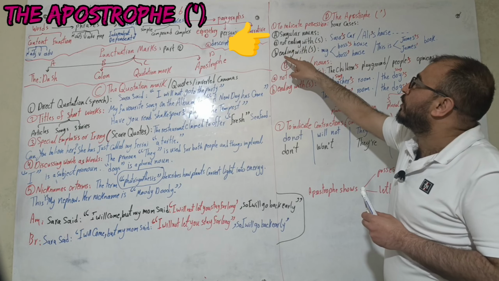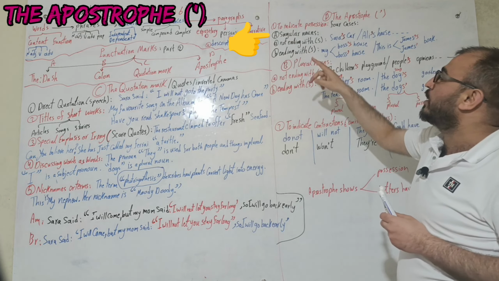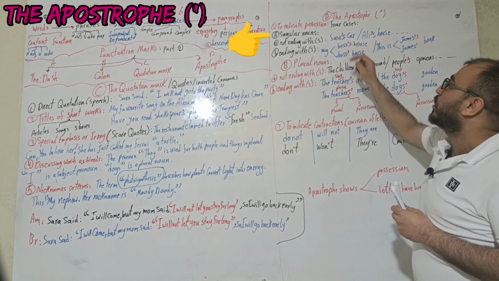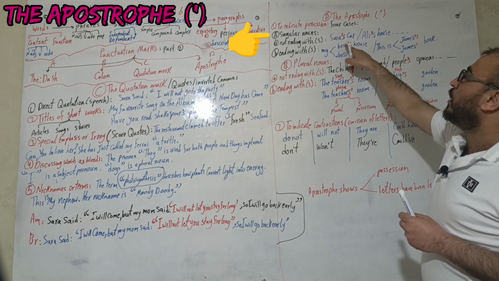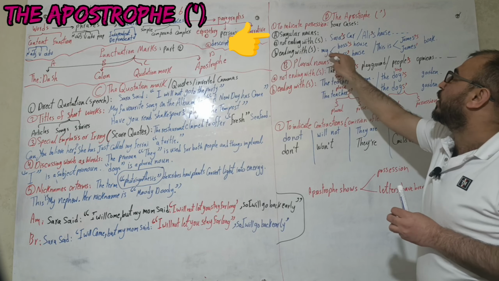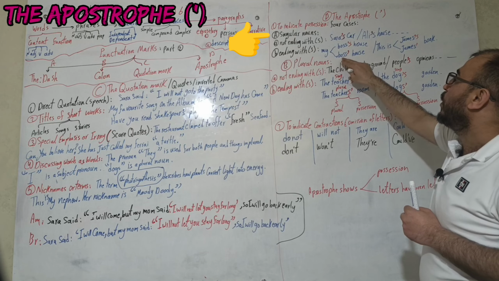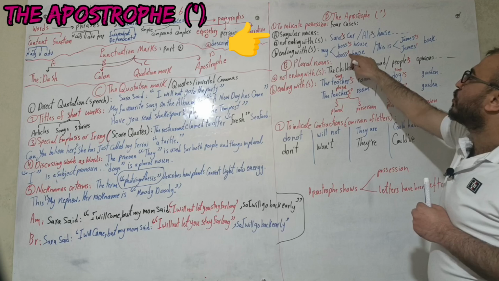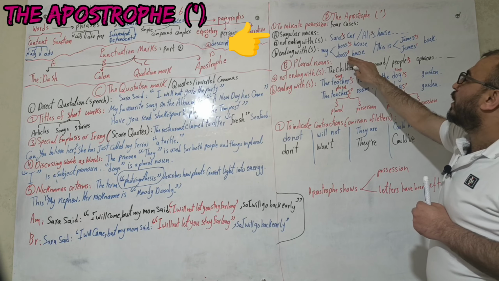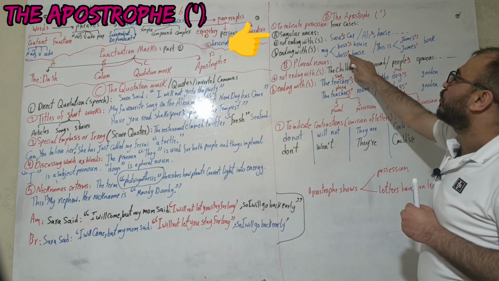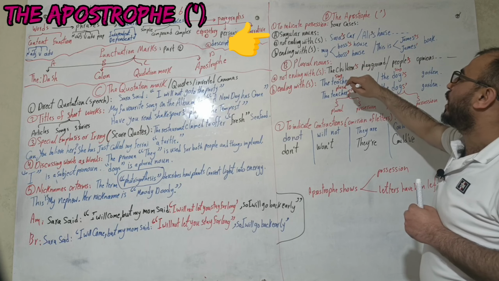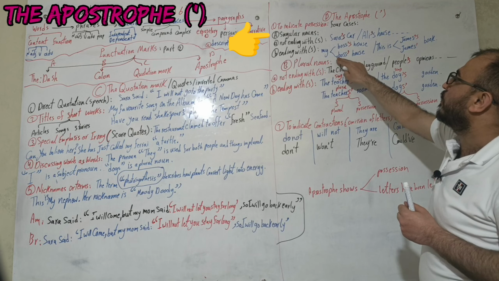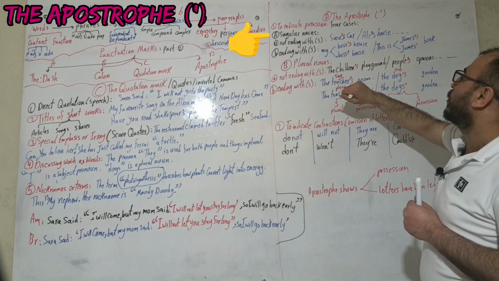But if the singular noun ends with an S, here, my friends, we have 2 options. The first one is to deal with it as a normal noun not ending with S, and we add the apostrophe and the possessive S. We say the boss's house, for example, my boss's house. And here, my friends, I can also use only an apostrophe for position, and it is going to be understood that I didn't want to write another S so that we don't have a lot of S's. So we have my boss' house also accepted.